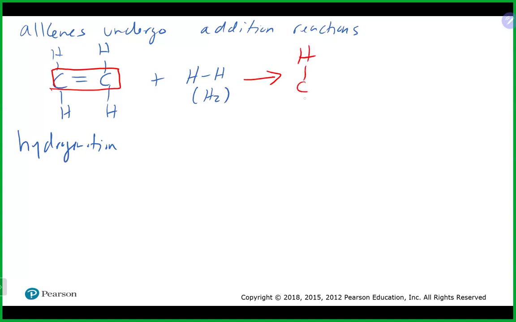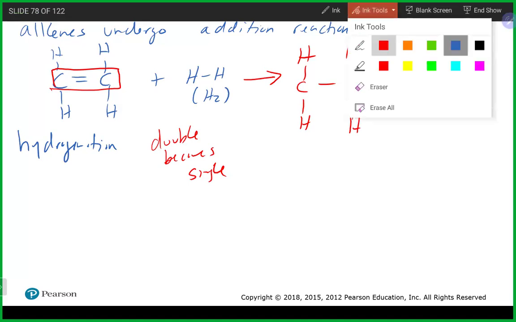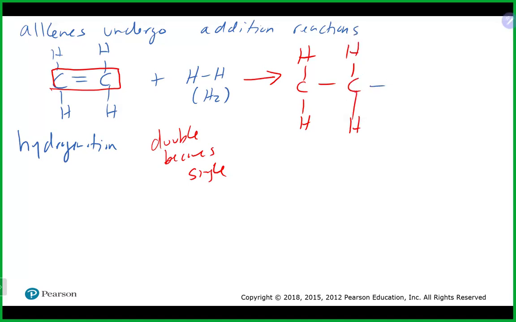It should take you a matter of like 30 seconds just to copy what's there exactly like it is, except the double bond becomes single. Yeah. Now, why does it become a single? Because now the carbons have room for those hydrogens. And now what's left is we just drop in a hydrogen onto, I'll draw a different color, each of the carbons. They do not go on the same carbon. They go on different carbons, yeah?